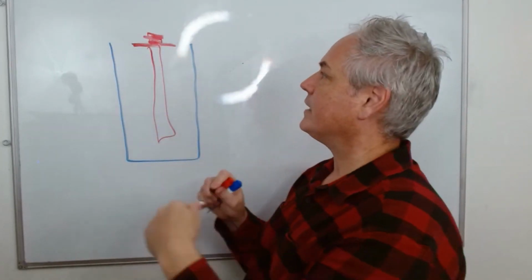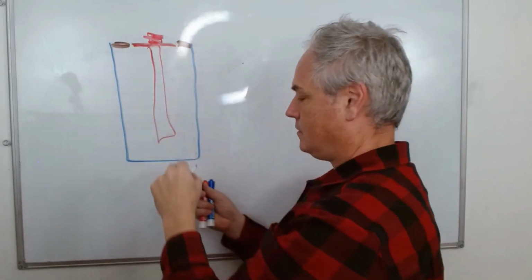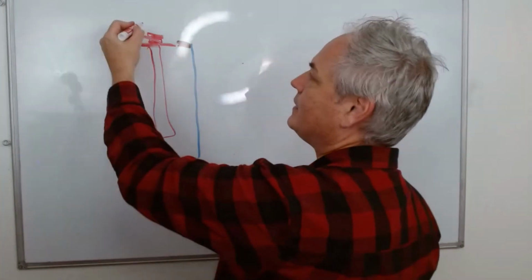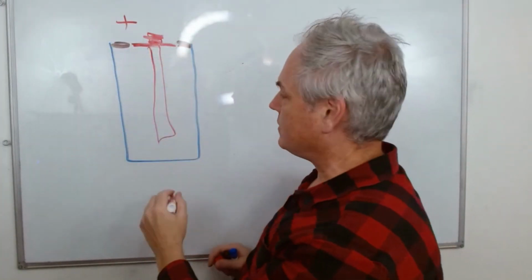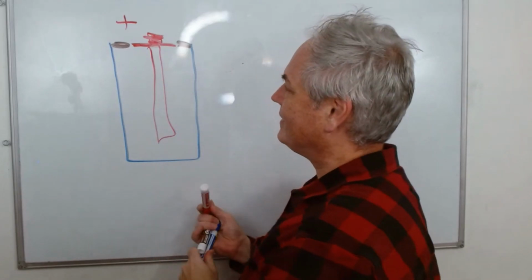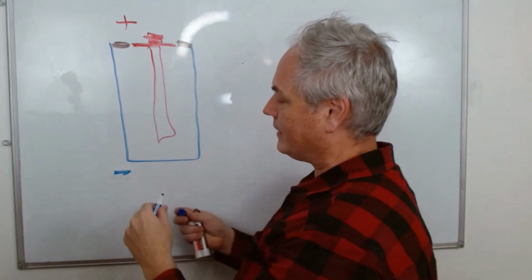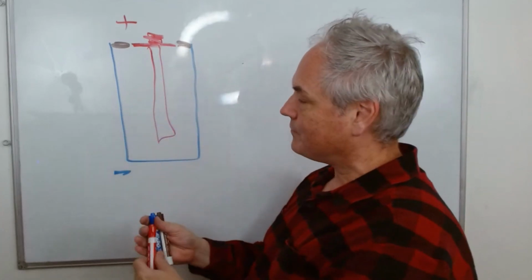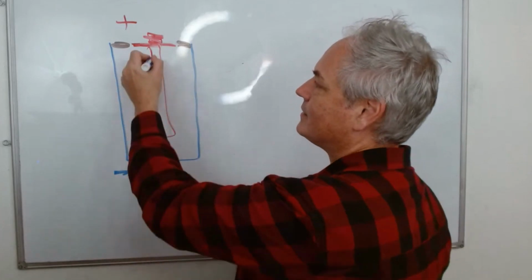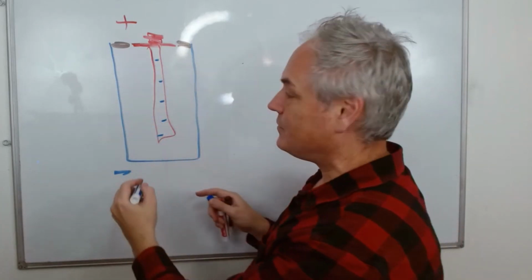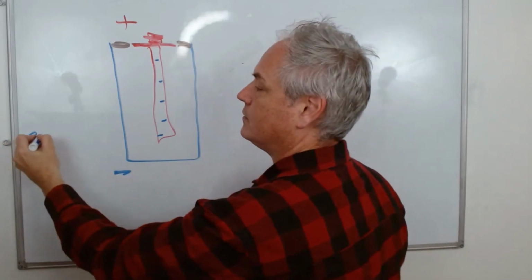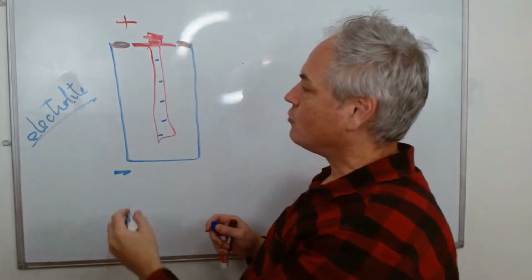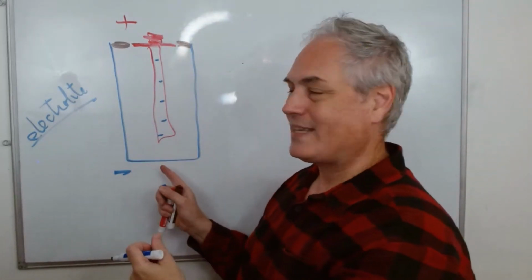For this we need some insulators. Okay, so if you have a cell, which is a little battery, I don't have any here. We know that the end with the tip is positive and the other end is negative, like this. So how does this work? We have a metal that has some electrons, but inside of the cell we have what we call an electrolyte. The electrolyte looks like a toothpaste, more or less, in those cells.